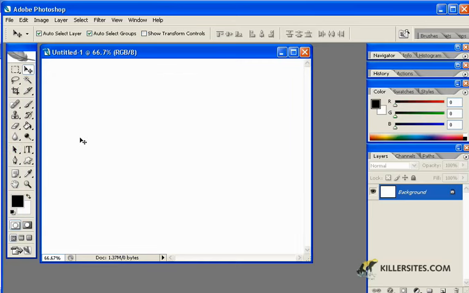And Shift Tab will only get rid of the palettes that you'll find on this side of your screen as opposed to your toolbar. So if you're still new to things and you're getting used to working with that toolbar and you still need to go over and choose your icons visually, then just pressing Shift Tab will allow you to do that. Tab gets rid of everything else. So that's a little bit about screen modes and the Tab or Shift Tab shortcuts.